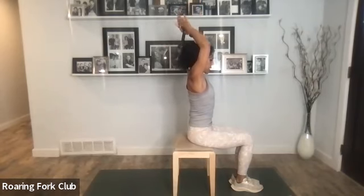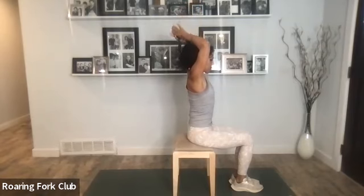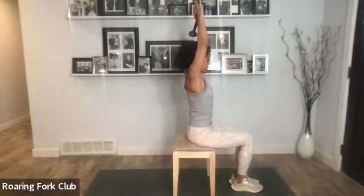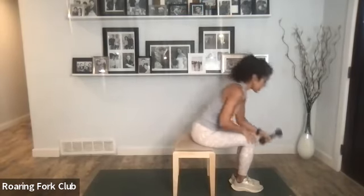Inhale and exhale and press and five more and four and that's three and two and last one. Very nice. Lower the arms down, shake the arms out, but stretch out your tricep.